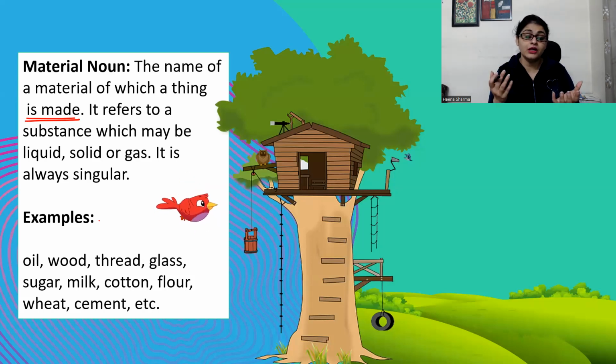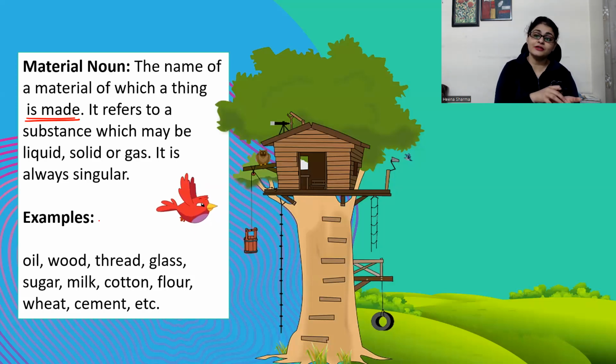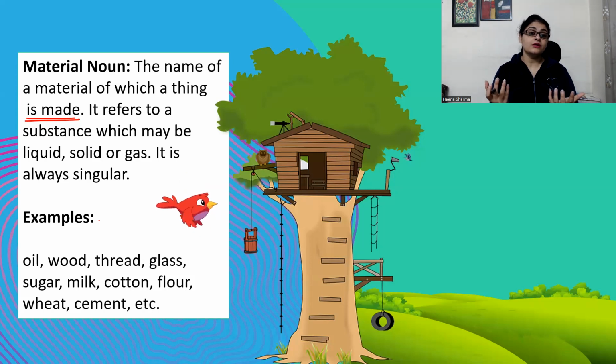Then you will be thoughtful about using the actual way of finding it out. आपको ये ध्यान रखना है कि ये सब्सटेंस है तो फिर और मटेरियल पूछा गया है तो ये मटेरियल नाउन में ही आएगा. अगर ये लिखा है I like sugar, and maybe you can say my mother used sugar while she made a cake, तो इसमें sugar will be counted as a material noun. But if material noun is not asked in that question, then in that case आप उसे कॉमन नाउन कंसिडर कर सकते हैं अगर क्वेश्चन में कॉमन नाउन पूछा गया है तो.